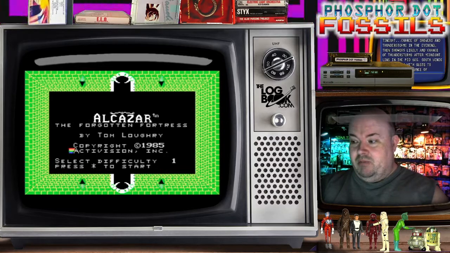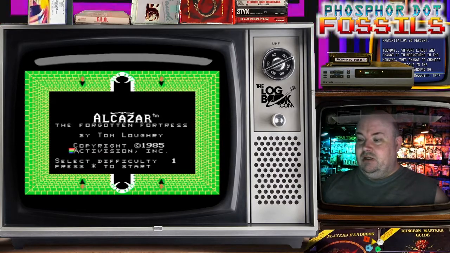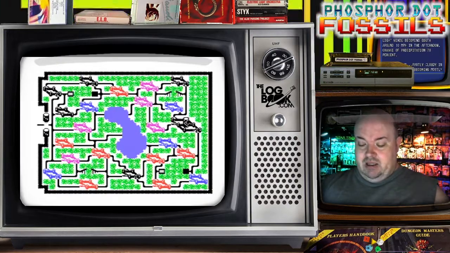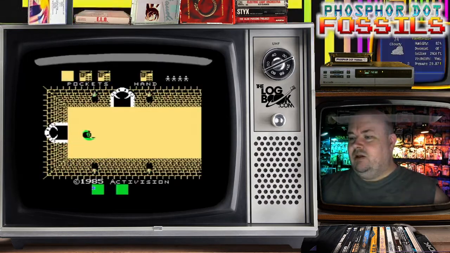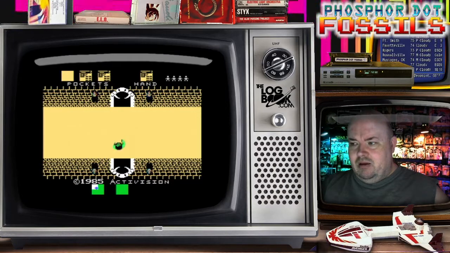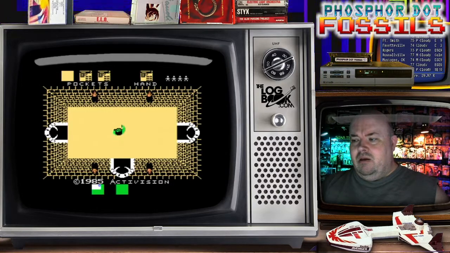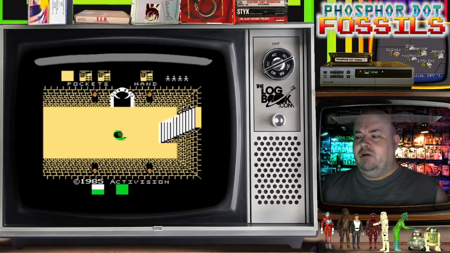It's an adventure game. You have different difficulty levels. And let's get started. I don't know what any of the colors mean as far as difficulty. Okay, this is pretty cool. Not sure what the sound cues are telling me here.